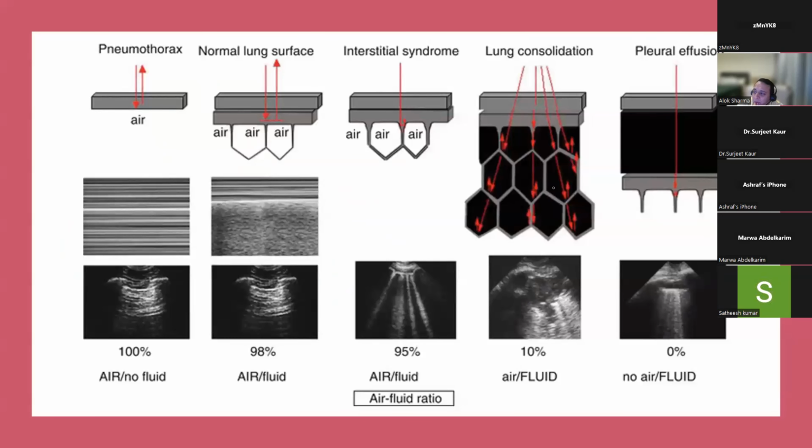If you go back to the previous slide, this is what it's going to look like. This tissue has been destroyed. These alveoli are no longer filled with air. They may be filled with exudate, but the reflection over here, rather than being perpendicular and going back, is diffuse. It's air trapped, and that is basically causing consolidation. What we say, naturally, I said, there's not going to be air there. So the ratio of air to fluid is less than 10% in consolidation.